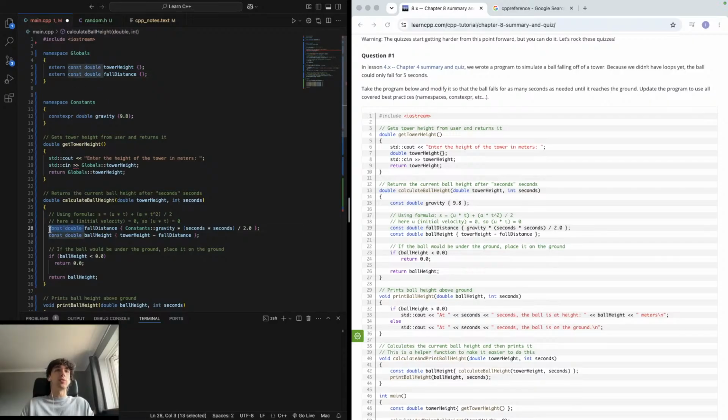And then here you could just do this. Would that be right? And then here, no, it must be modifiable.